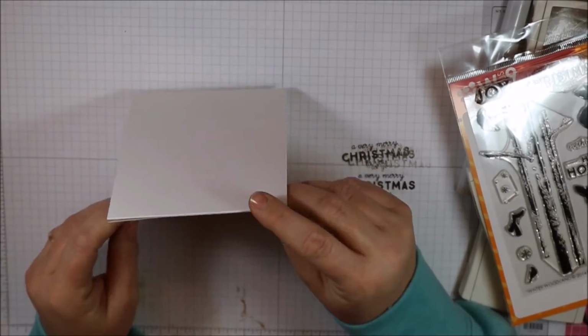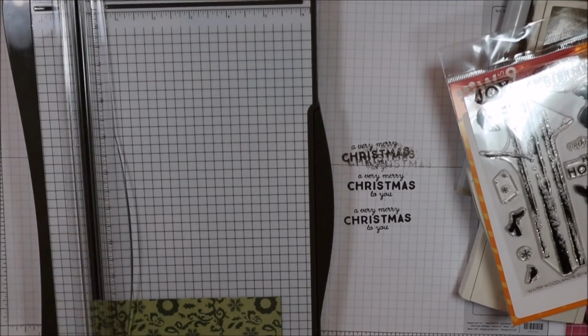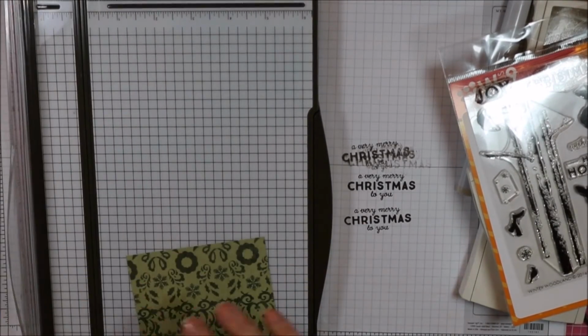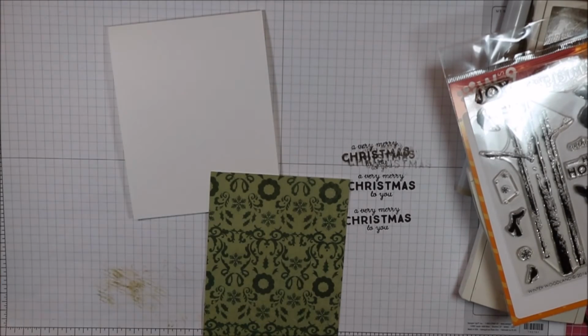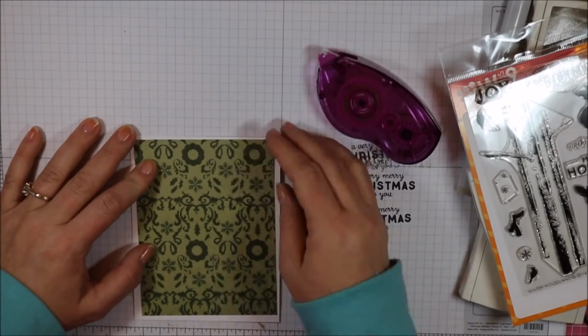But I decided to go with this green one. It kind of reminded me of wallpaper and wreaths. So I cut it down just a smidge smaller than a card front, so 4 by 5 1/4 inches, and I'm going to just attach it to a regular card base.